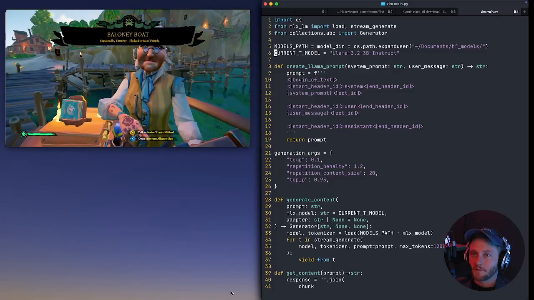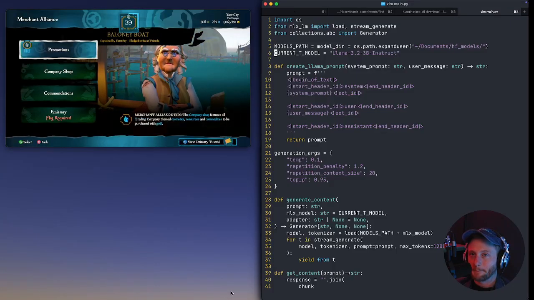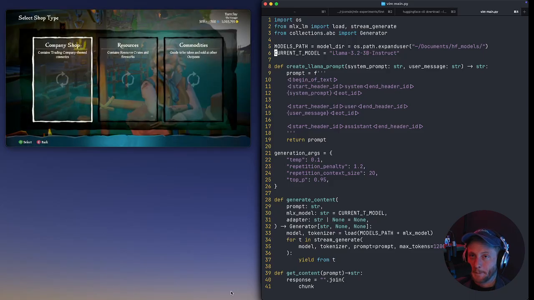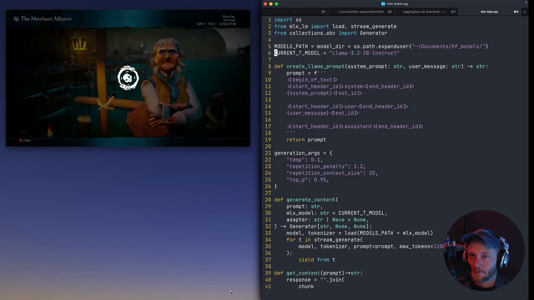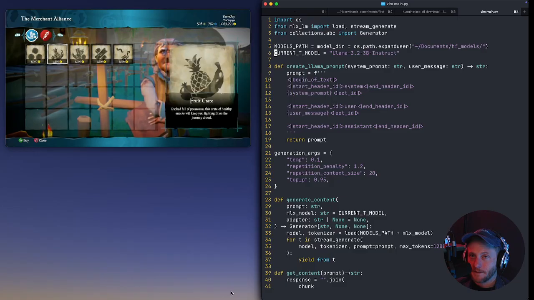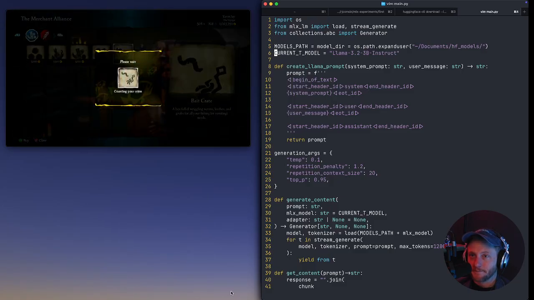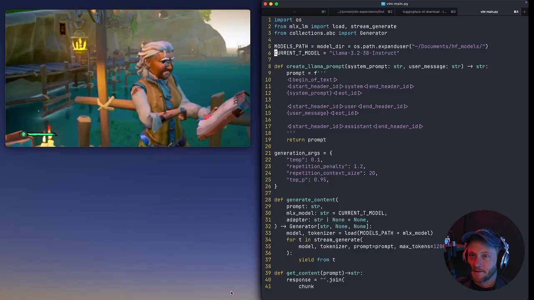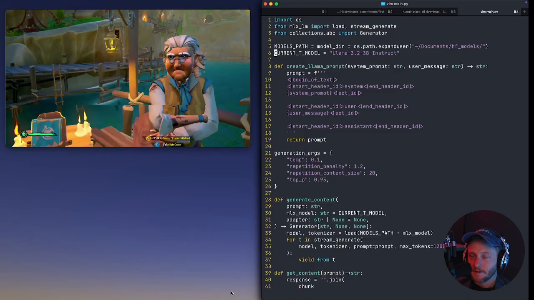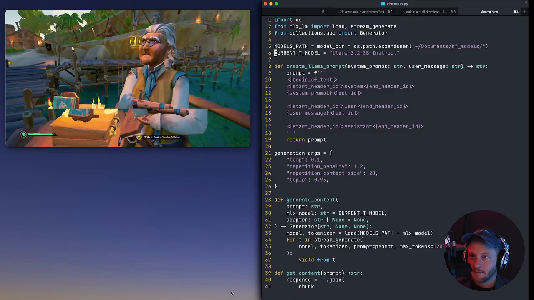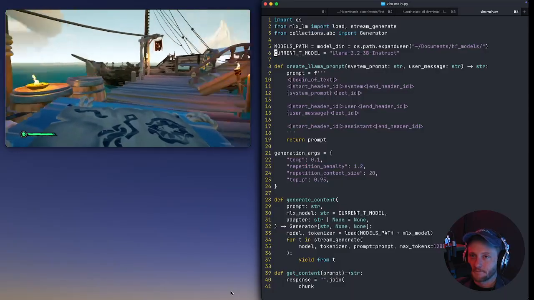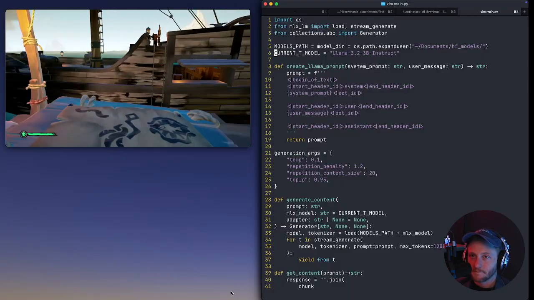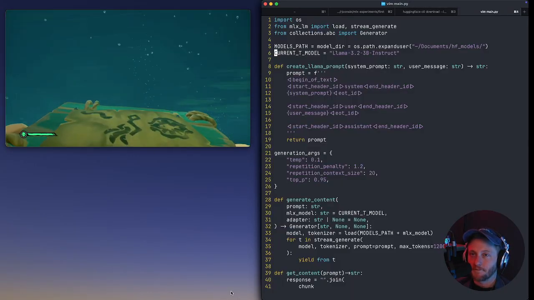I'm gonna get a bait crate because I don't feel like digging. Company shop. Resources. Bait crate. Thank you. And then remember to take the bait crate. Thank you. I fell in the water.